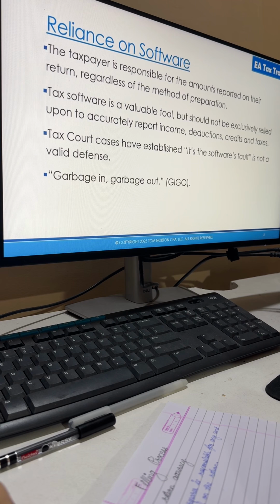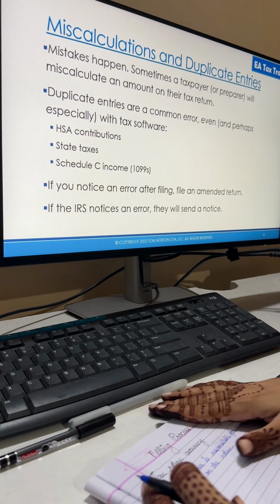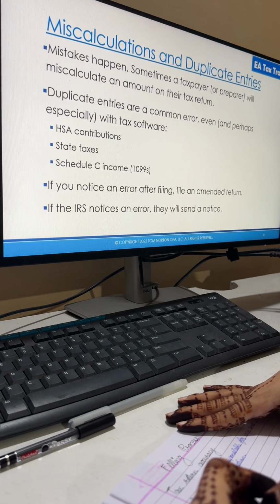There have been taxpayers who've gone to court and said, hey, I put it in software. I was relying on the software to get it right. It was wrong. And the tax court said, tough. That is not a valid defense. It's the software's fault defense does not fly with the courts. It does not fly with the IRS. And of course, anytime you're dealing with computers, you've got this old idea of GIGO, garbage in, garbage out. Doesn't matter how good the software is, if you're putting in bad information, you're going to get an inaccurate output from that software. No matter how hard we try, there are mistakes that are going to happen.